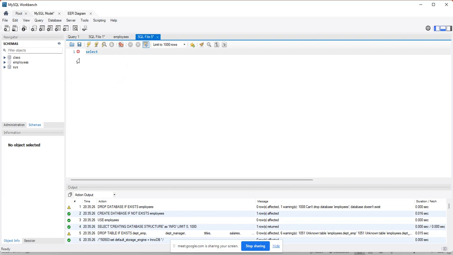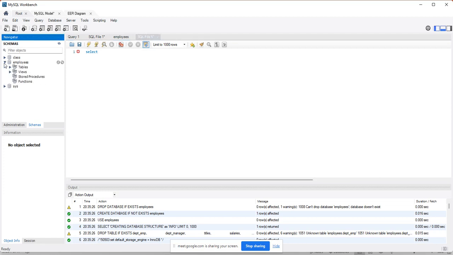Okay, you might be wondering why I'm talking about first name. I don't know whether it exists, so just expand on the employees database. We have a drop down beside it. You expand it, and under tables you expand on that. These are the tables in the employees database: departments table, department employee, department manager, employees table, salaries table, and titles table.